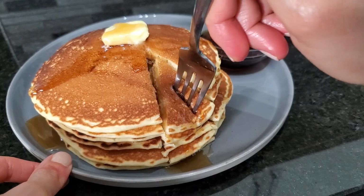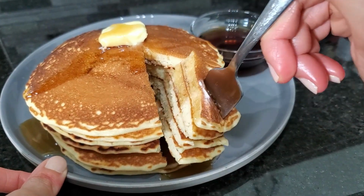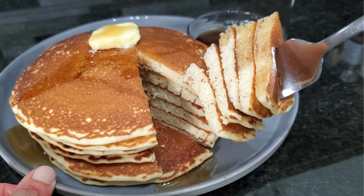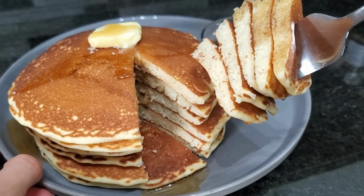Let's make pancakes! It's one of my favorite American classic breakfasts, so they're gonna come out super fluffy and I'm gonna show you how to make those at home. It's so simple and it looks like you've put in more work than you actually did.